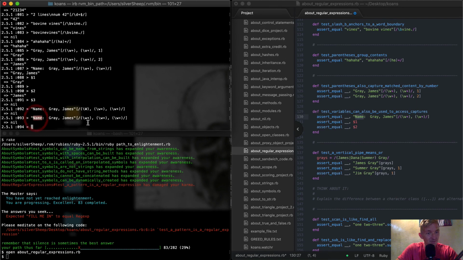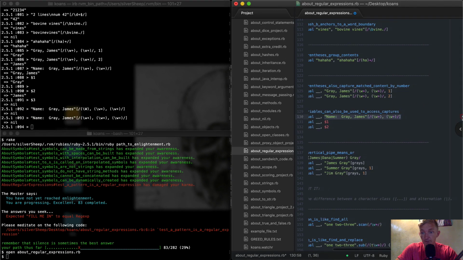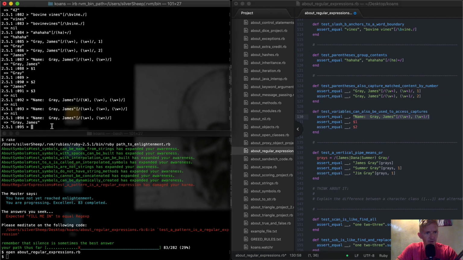Why this isn't matching? It's crazy. I don't understand. But yeah, if we render this guy out, we get Gray James. And if we do 1, it's going to be Gray. And then if we do 2, it's going to be James.